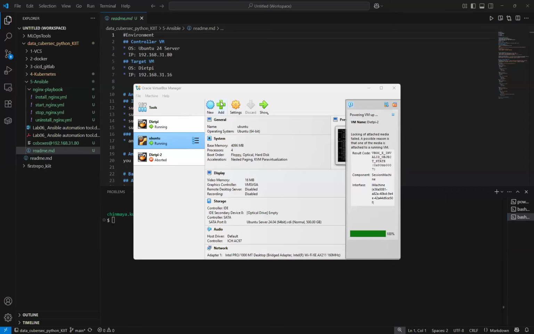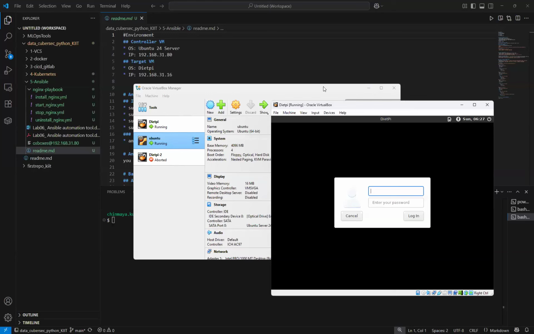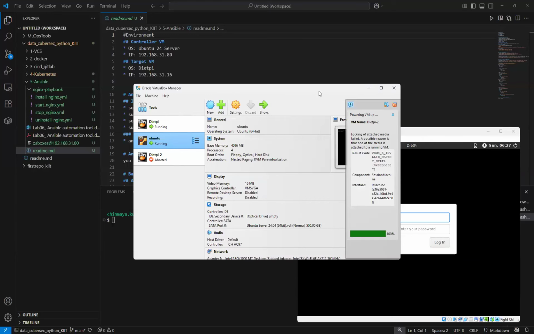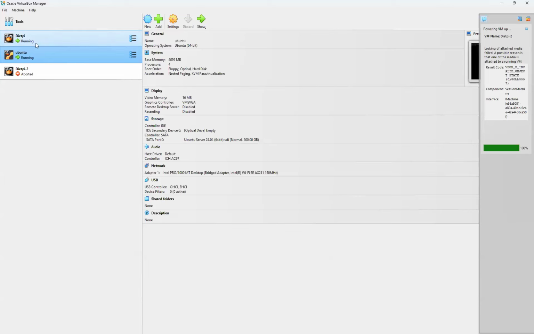Okay, so here I have two virtual machines. I'm not sure if you can see the screen. Can someone just confirm whether you see the window of the two virtual machines? Yes, we can see, but it's a bit small. Can you maximize the virtual manager? It's very small. Okay, I hope you can see now, right? Yeah, we can see.